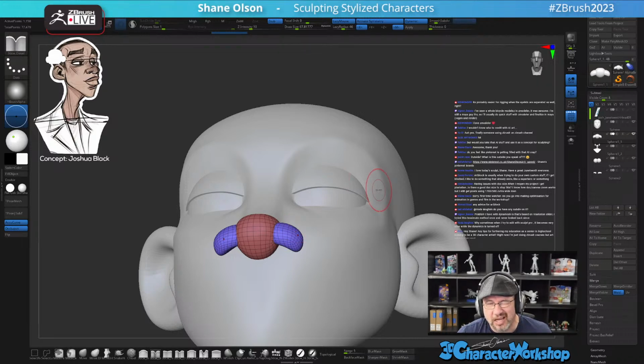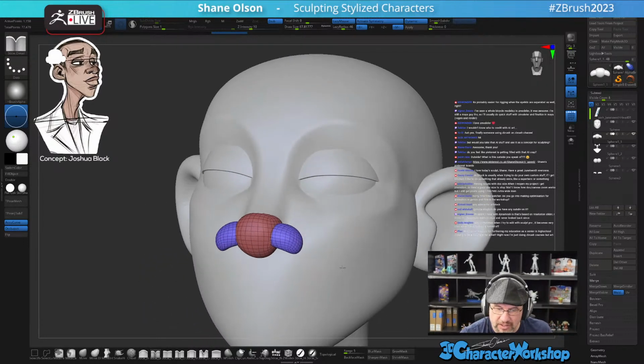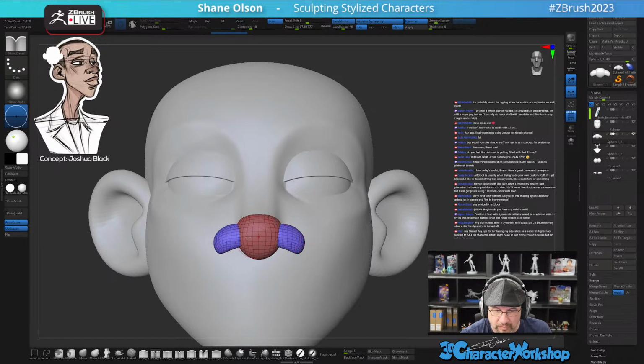In games, it's kind of the same way. It just depends on the look, but you can do a whole separate eyeball if you want, or eyelid if you want. And then you can just tie it to a bone and make that bone rotate up and down to make your character blink. It just really depends on the whole look and feel that you want to go for.